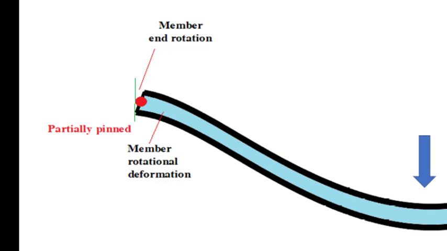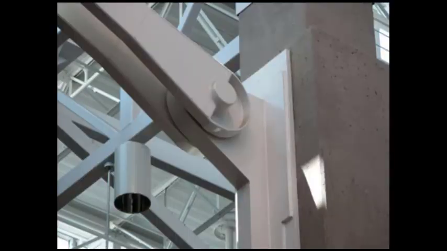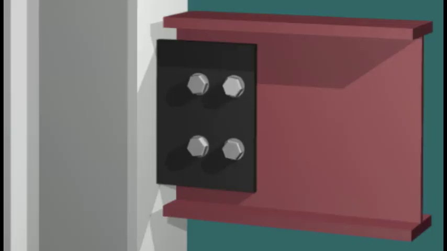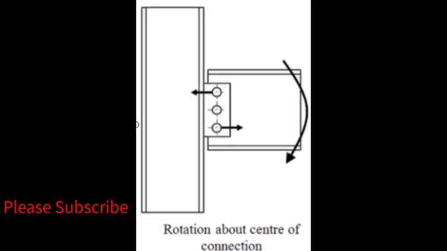So in reality such condition is very usual in most of the real life structure. So practically no joints are ideally pinned. So there would be a slightest of frictional resistance due to the bolt placed at the neutral axis or maybe bolt placed slightly away from the neutral axis which is slightly resisting the member to undergo free rotation. So this would result in generation of rotational strain and thus the moment.